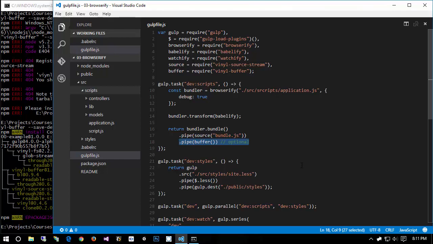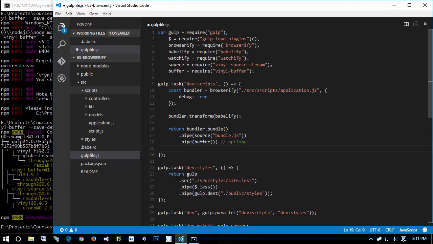So I'm just leaving this in here, and I want to make a big point out of this because although we don't need it in this particular circumstance, if you start playing around with this and get into more complex scenarios, you might start running into some nasty errors. Not all plugins that don't support streaming vinyl FS files are going to give you an error saying please use vinyl buffer. They might just randomly throw an error out of nowhere that doesn't make any sense. So I'm making a point of showing this to you in case you run into errors when you pipe it into further plugins.